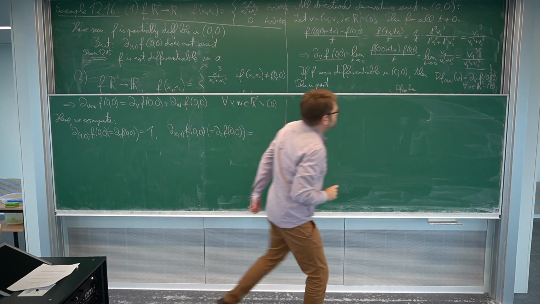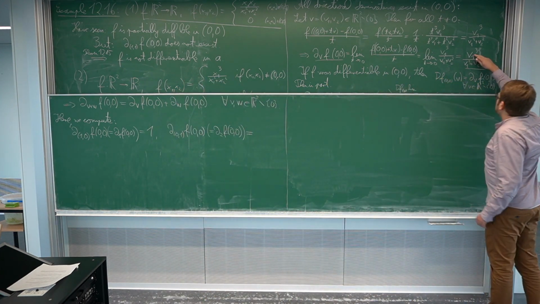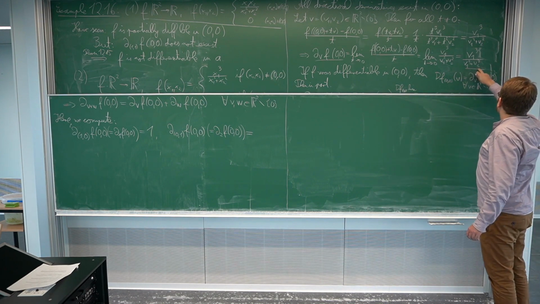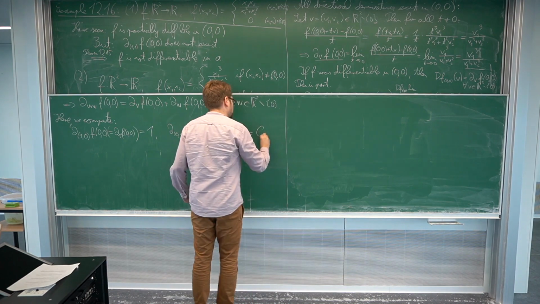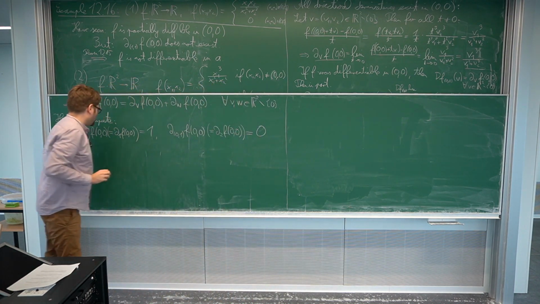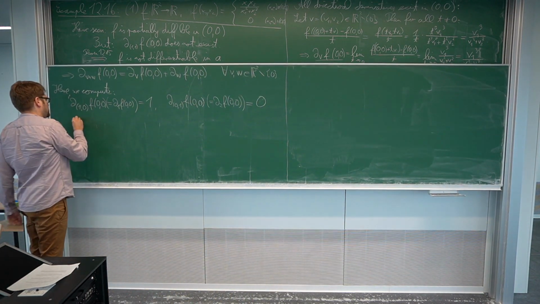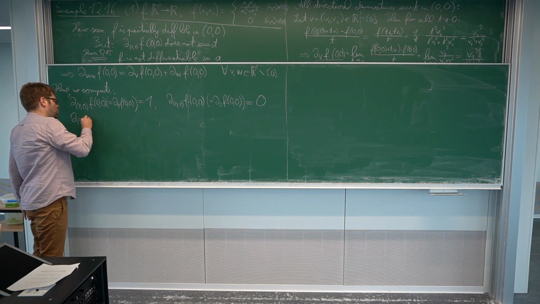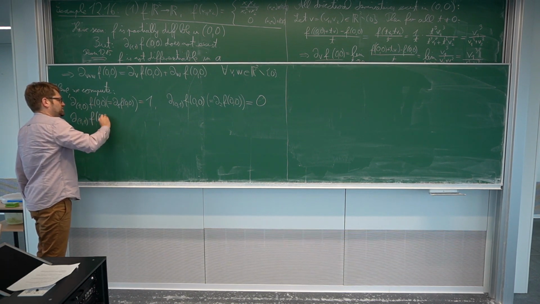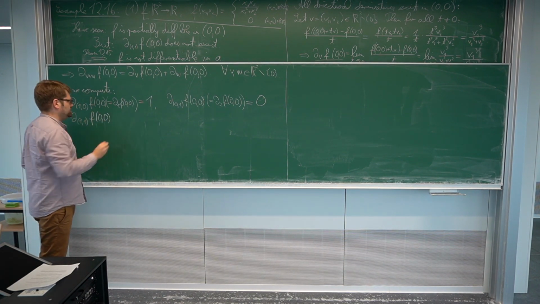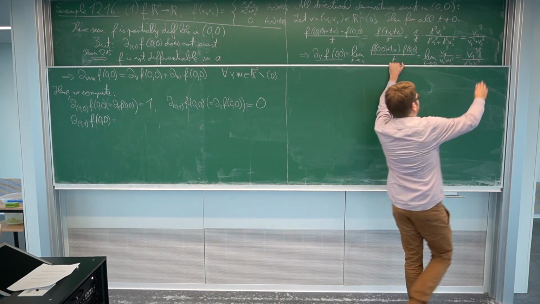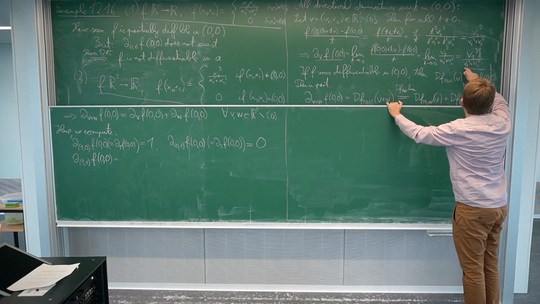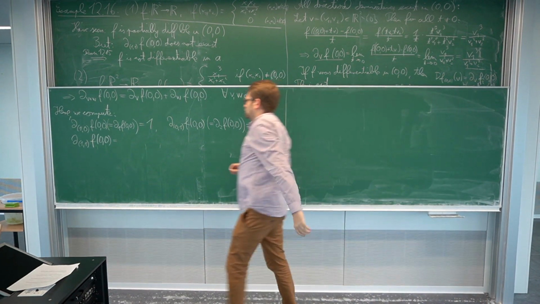Okay, what is this? Here v1 is 0, v2 is 1. So here we have 1 in the numerator and 0, 1 in the denominator, and 0 in the numerator. So we get 0. Okay, now d1,1 f of 0, 0, which is now the sum of these two vectors. So let's insert this. We have both values equal to 1, so we have 1 divided by 1 plus 1, which is 1 over 2.